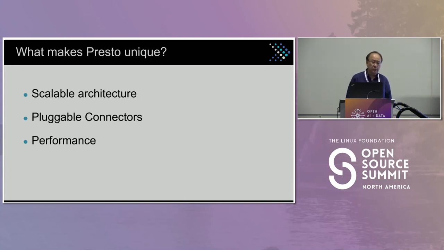So again, what are some of the things that make Presto unique? Scalable architecture, absolutely. Compared to more traditional warehouses, with Presto, and I'll show it to you in the demo as well, you can scale Presto, add more worker nodes, and it's all online. There's a discovery process: as soon as the coordinator sees the new workers that are calling out to register, the next query will use them. It'll schedule and use them. Similar with nodes that drop out, through failure or whatnot, the next query will use the new cluster topology. So highly scalable, all online, extremely easy. Meta is 1,000 nodes, to be able to work with their massive amounts of data.